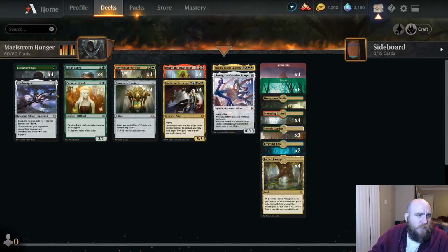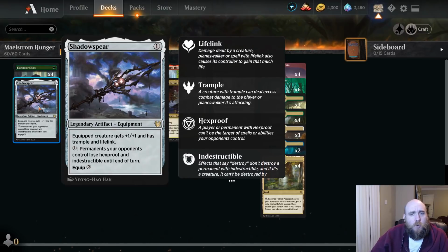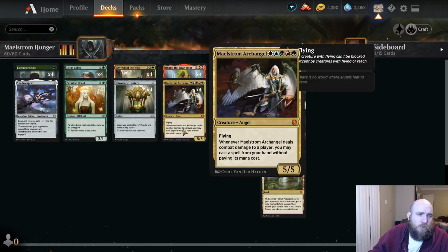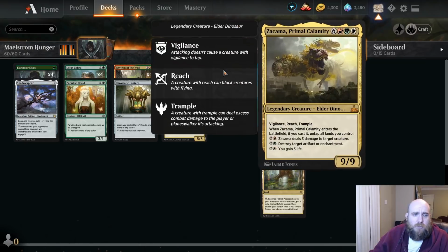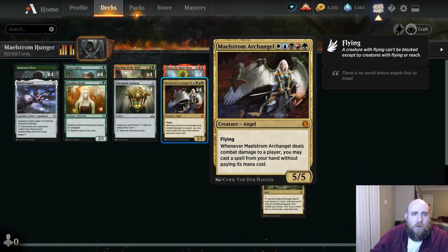And on top of this, we have 1 copy of Shadow Spear, just in case we need to give something trample or lifelinking. You know, trampling Ulamog is pretty good. I mean, Zakama already has trample, but trample also helps with the Archangel because we do want to deal damage with it, and that is going to pretty much assure that we get to deal damage with the Archangel.